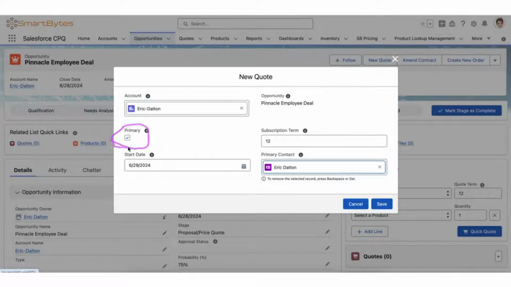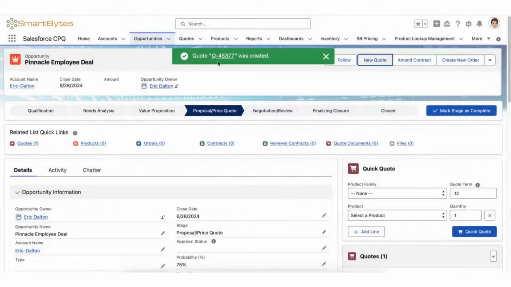Another thing that we can change is the primary button. And this is great because we can leverage CPQ to present multiple pricing scenarios to a customer quickly and instantly. And then the one we agree on will be the primary, meaning that all of the metrics, all of the numbers, all of those line items will sync up to the opportunity, but we'll still be able to view all of those other quotes as well historically. But this is going to be great for automatically forecasting, being able to pull that information in. But we'll go ahead and have that set as the primary, even though this is the only quote. And we'll go ahead, hit save, and we'll generate that quote right here on the opportunity.